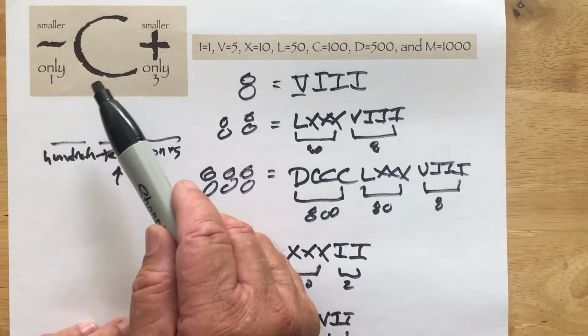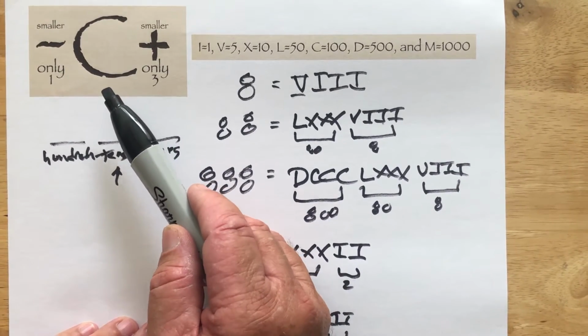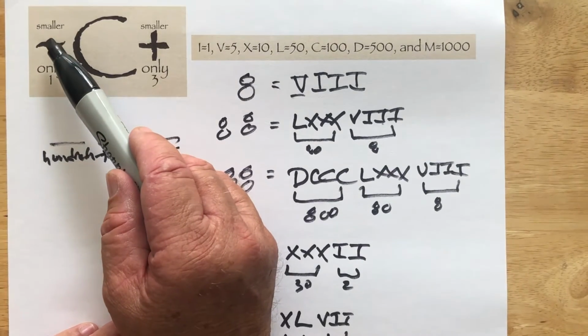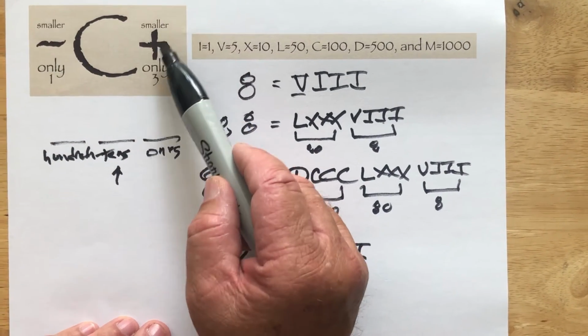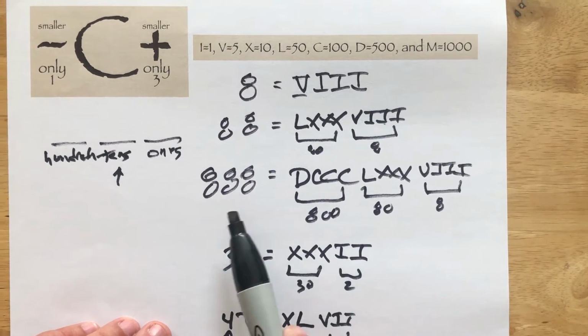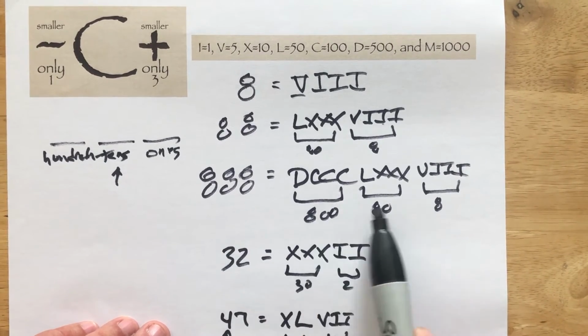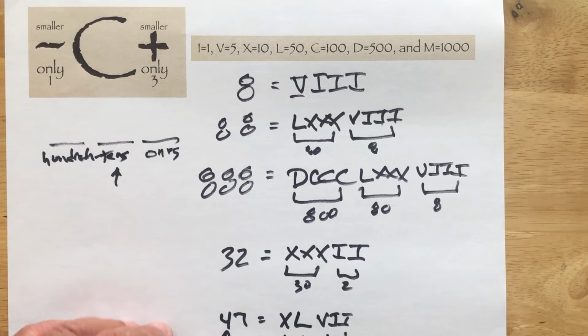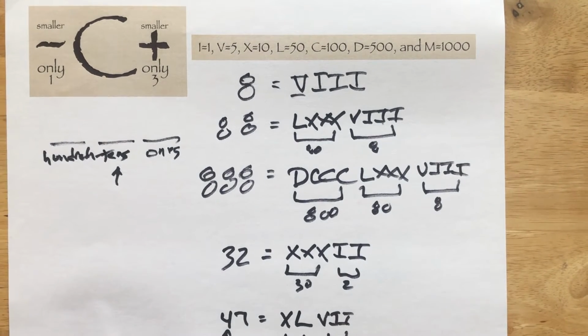So once again, start with a big number. If you put a smaller number on the left, you subtract. A smaller on the right, you add. Now also, while you're writing big numbers, I would suggest doing this until you're comfortable with writing Roman numbers. But again, look at the number 888. Most people can never write that down, and I would bet you that just after 5 minutes of practicing this, you're going to be pretty good with Roman numbers.